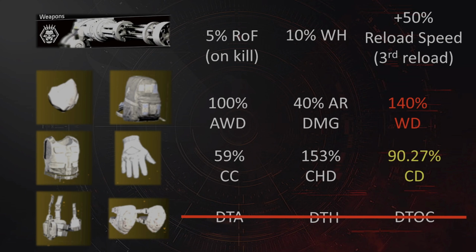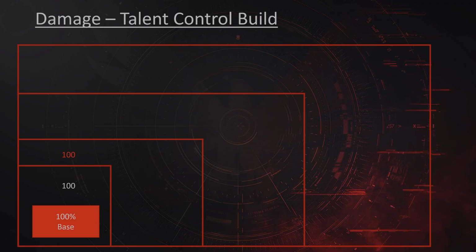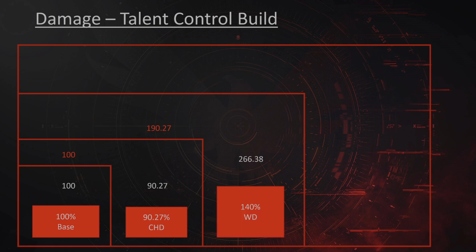So our control build starts with its 100 base, whatever weapon that is, it doesn't really matter, it's always going to be 100% of its base. And then we're going to be adding 90.27% crit damage output. And it's going to have 140% weapon damage. So our control over base is returning 456.65% damage output with 6 red cores and everything rolled to crit chance, crit damage.